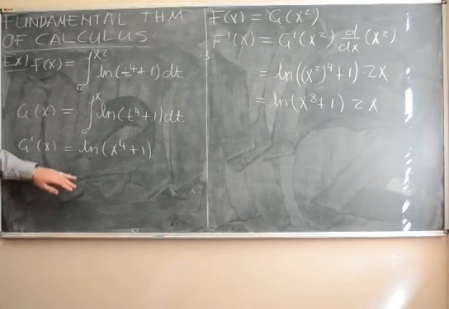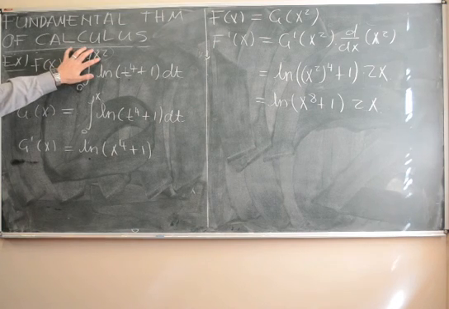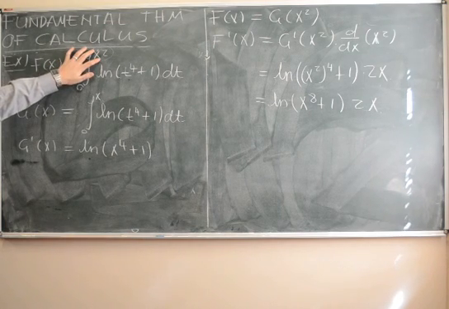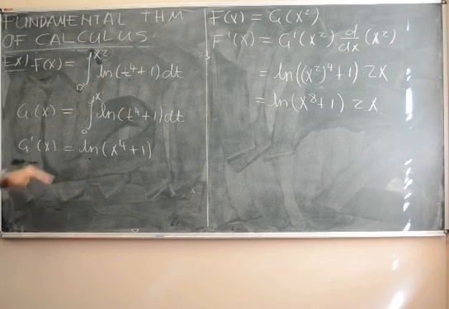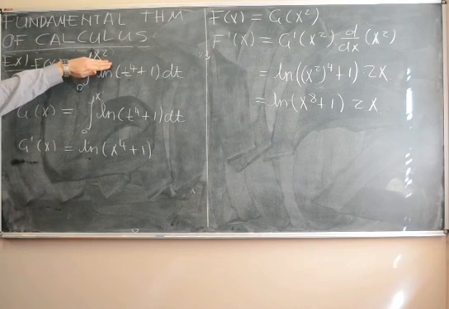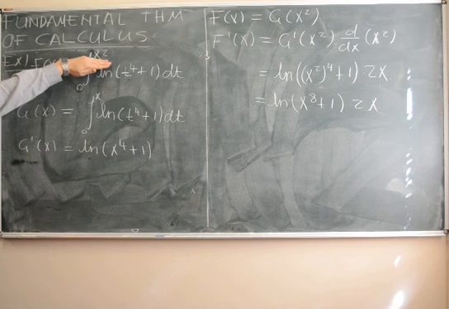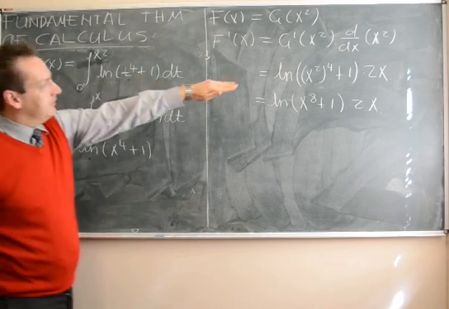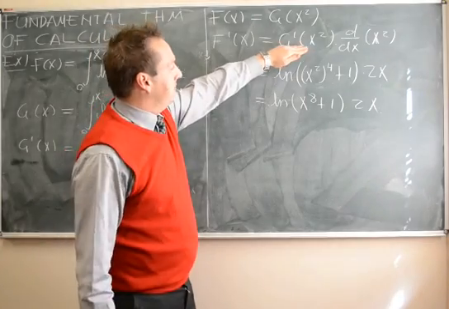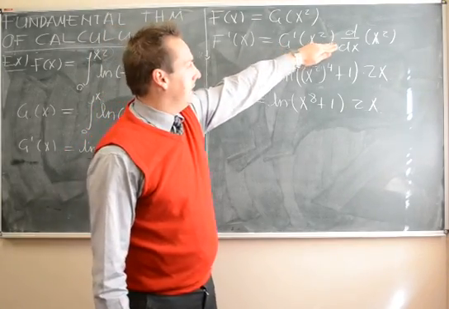And of course, there's no reason why the fact that we have an x squared here was in any way special. We could have had any differentiable function of x here in the bound for the integral. Then we would just have had g prime of that expression times its derivative.